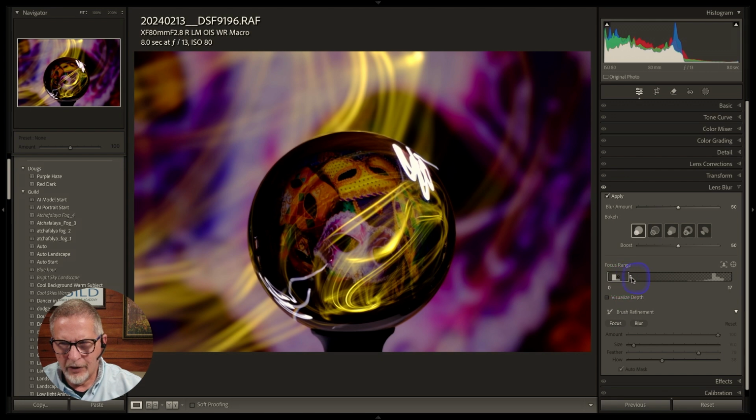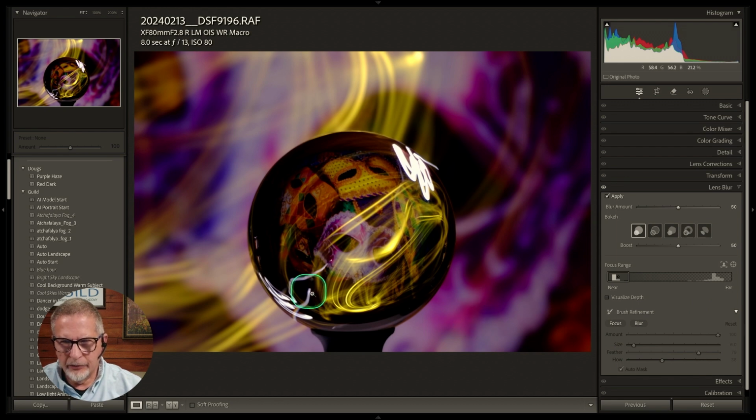So I'm going to click and just drag this over a little bit. So that's how the basic tool works, and that visualizing depth works very nicely for an image like this. It will just grab your subject, and you have a reasonable depth of blur focus field.